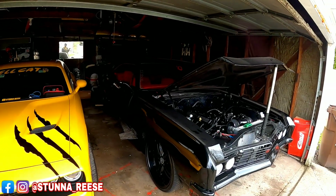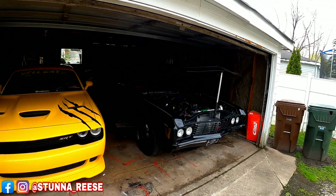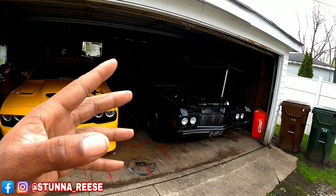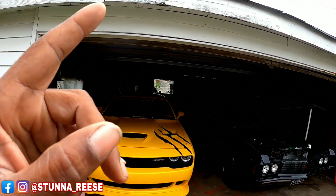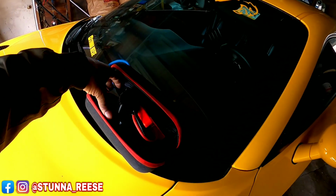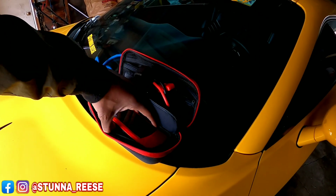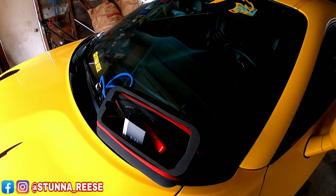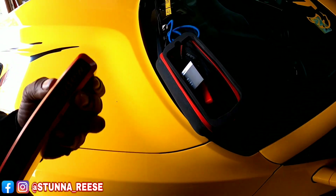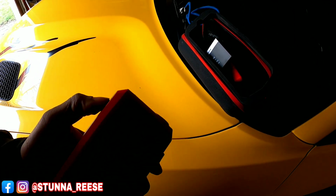Now, guys, like I said earlier, I haven't started this car up in months, and I'm about to attempt to see if I can get it started today. The battery had actually gone dead, so I'm gonna need some assistance from my iDo jump starter kit right here. The bad thing is, I don't know if it's gonna work, because I haven't used this thing or even charged it in months. So we are hoping it has enough power to even try to start Drac. Let's see what we got.